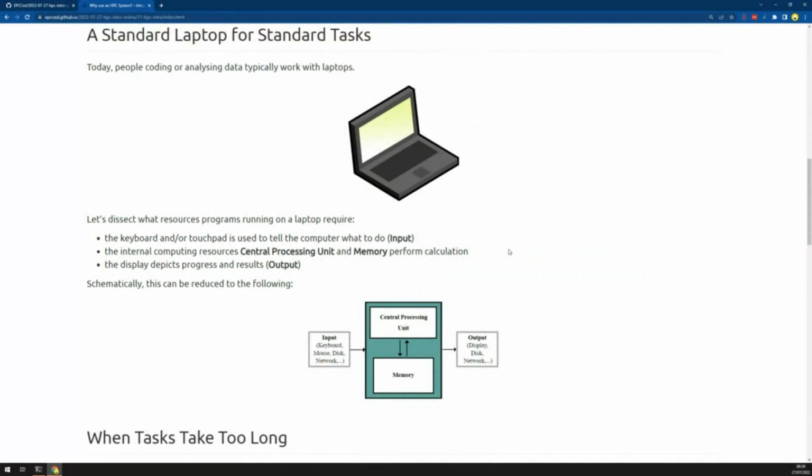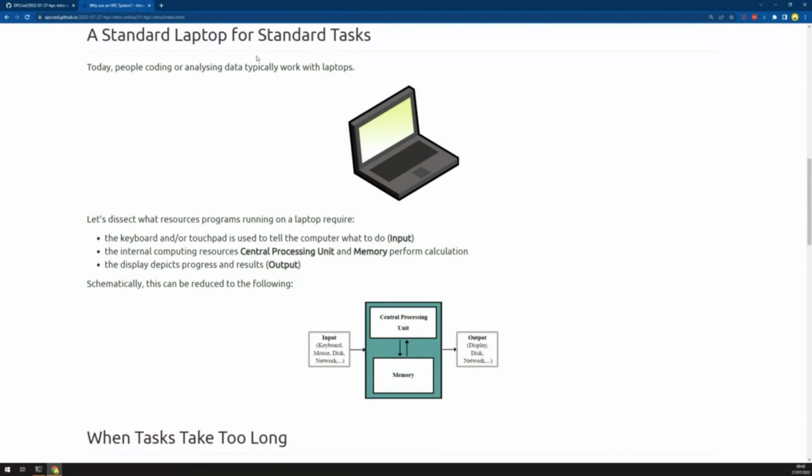Okay, so most people work with this sort of model at the moment. You have some sort of laptop, and you use your laptop to do a lot of standard tasks: surfing the internet, checking and responding to email, writing papers, maybe collating a bit of data, tweaking your models and your programs, and doing some sort of limited testing with small data sets or with short simulation runs.